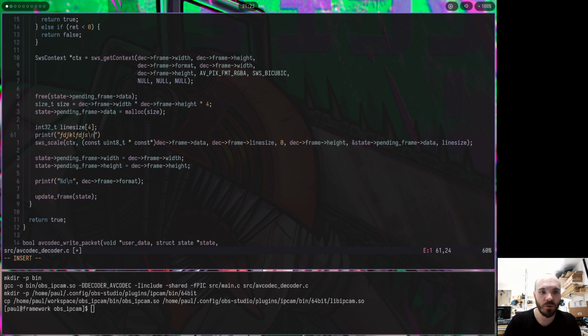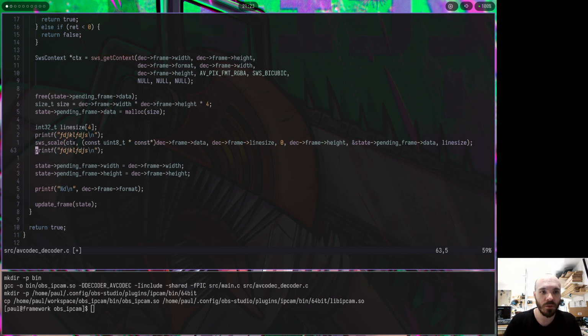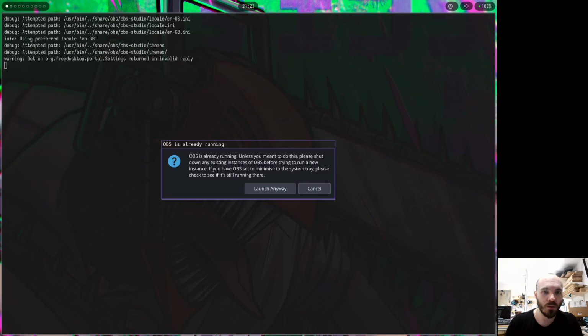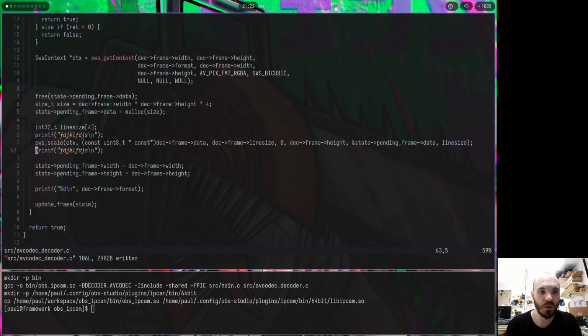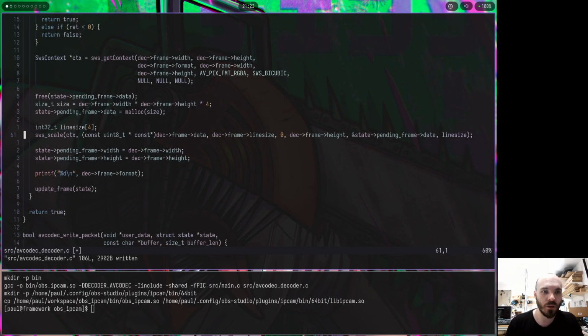Let's just confirm that the segfault happens at this point by just doing the most efficient way of debugging. Okay, great. So now I know this is exactly where it causes an issue. I think this is a source. It's going to read it. It's going to have a format, line size.